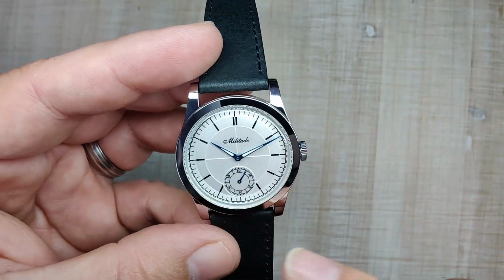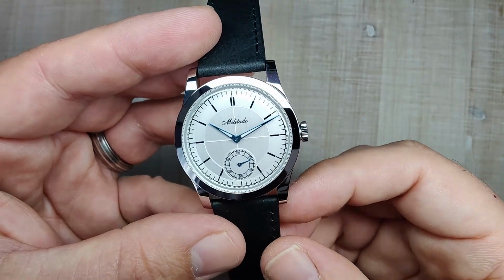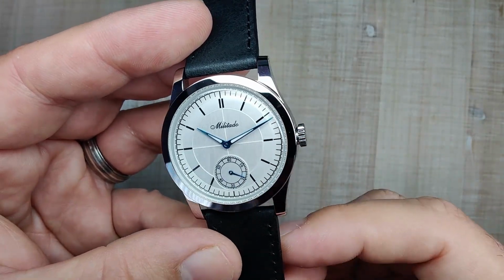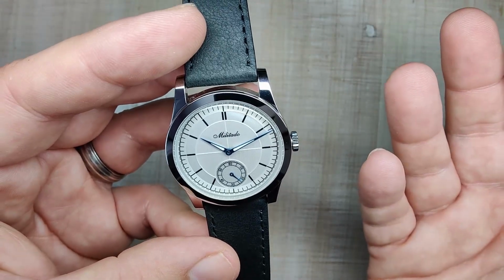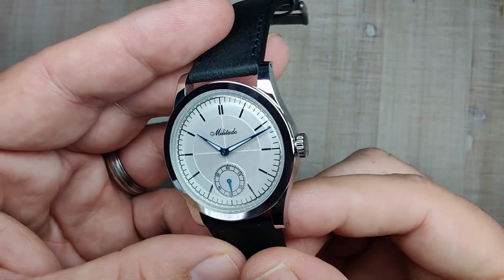Sadly, there's no lume on the dial itself. It's just on the hands. It is BGW9 lume, so the lume is actually halfway decent. But because there's no lume on the dial, it's kind of useless, though it does offer a little bit of contrast to the dial there. So yeah, maybe you can use it to tell the time, but I wouldn't rely on it for sure. The lume is not something to buy this watch for.